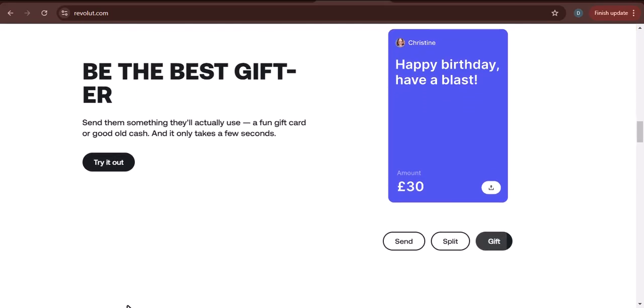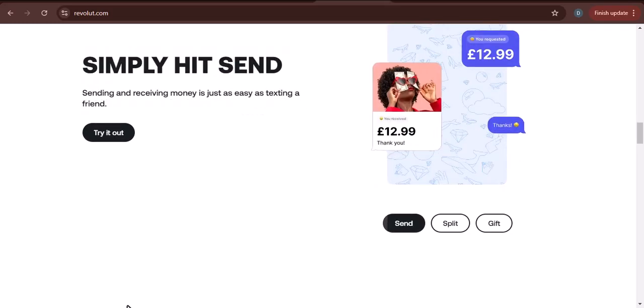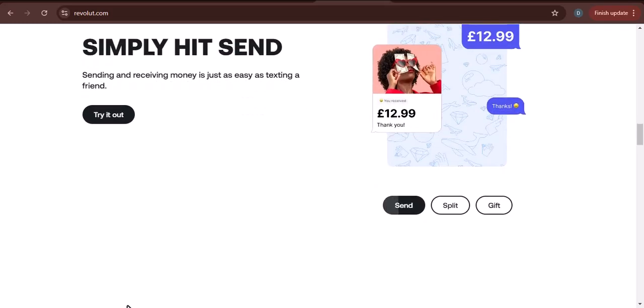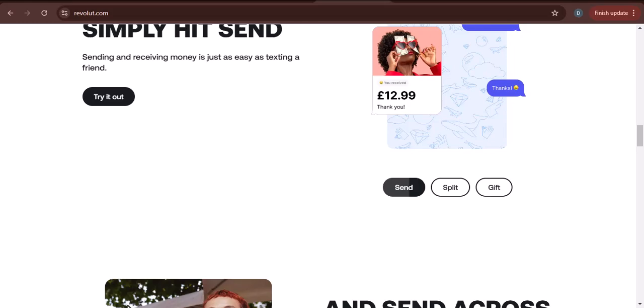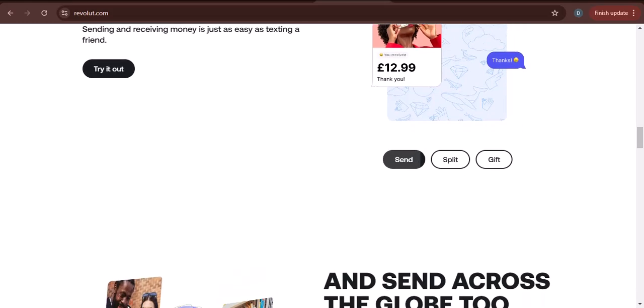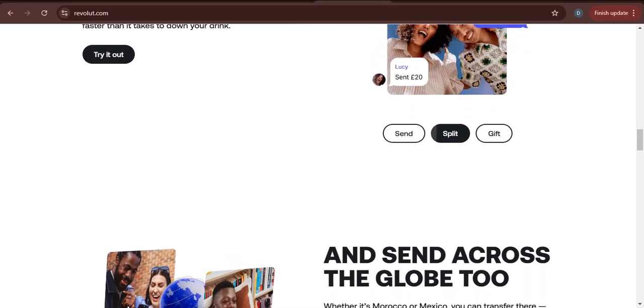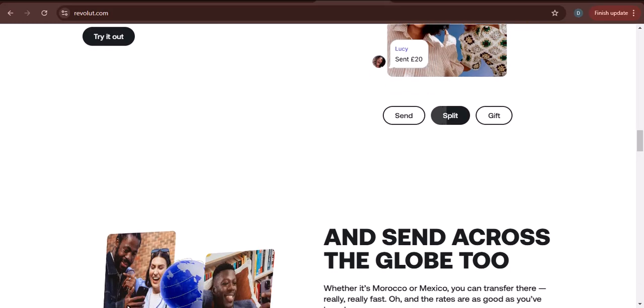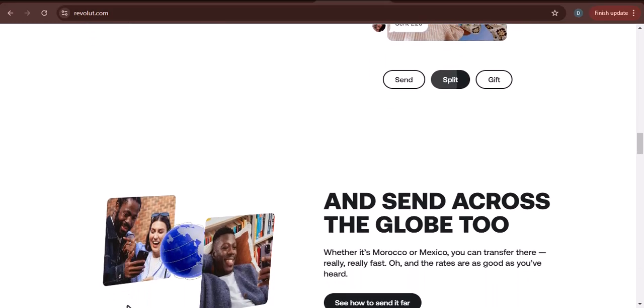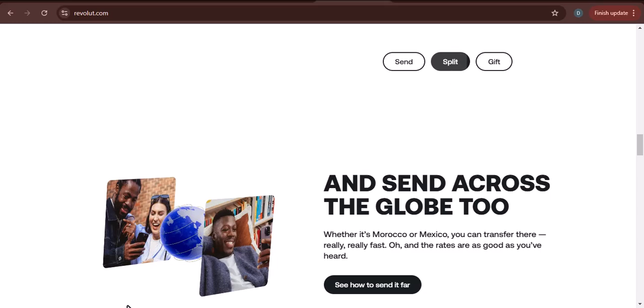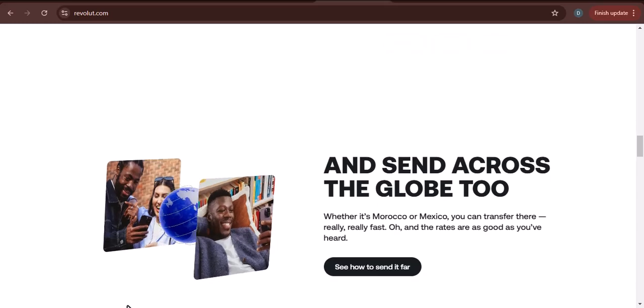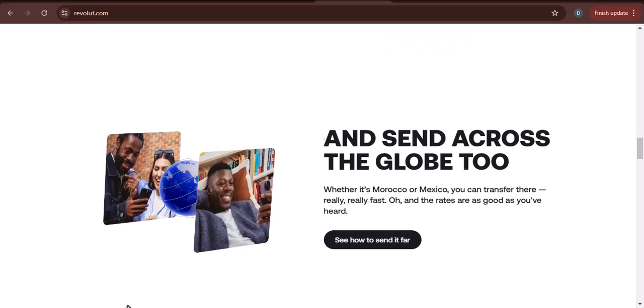How to use USD in your Revolut account? Once you have USD in your Revolut account, you can use it to make purchases or send money to other people. You can use your Revolut card to make purchases in stores or online. You can also use the Revolut app to send money to other people, both within the Revolut app and to people who don't have a Revolut account.